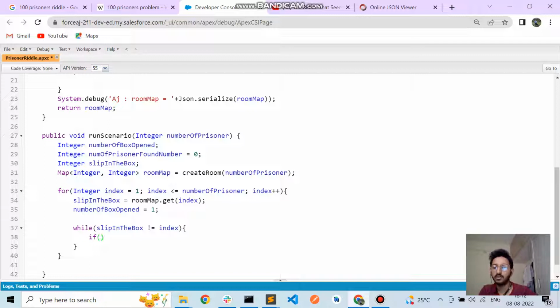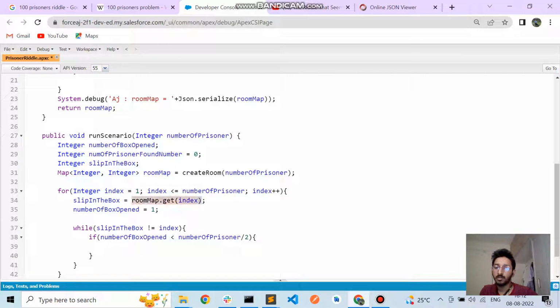So I'll put one if condition, and if number of box opened is less than number of prisoners by 2, then we want this guy to open one more box, right? And to open this box, what we need is the get method.